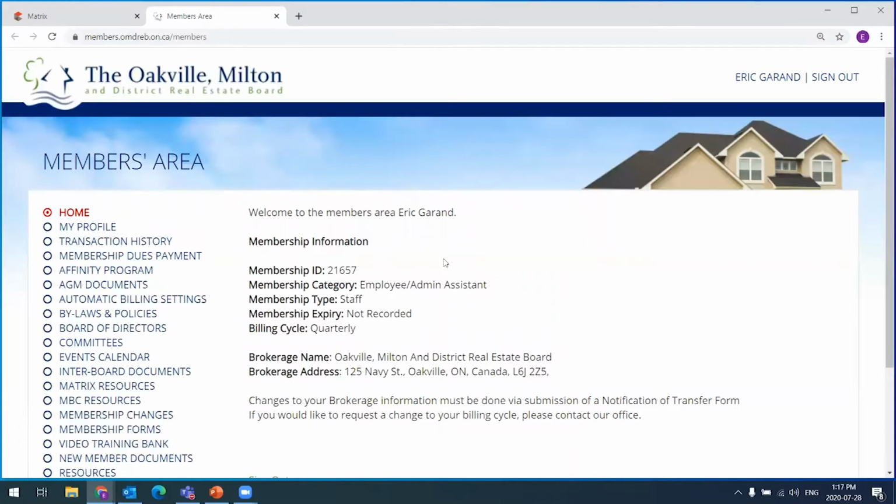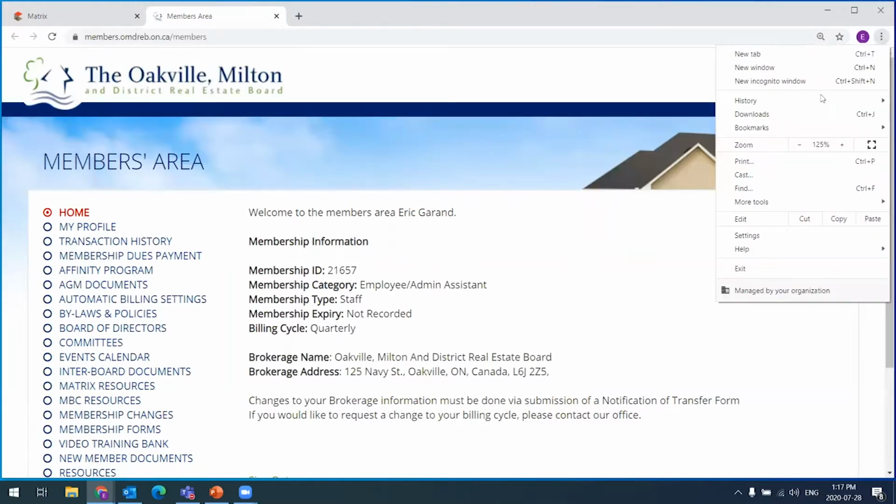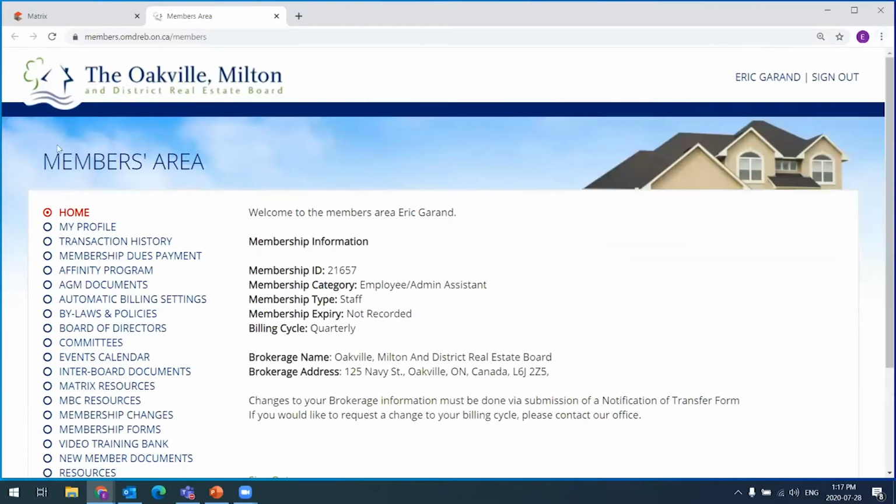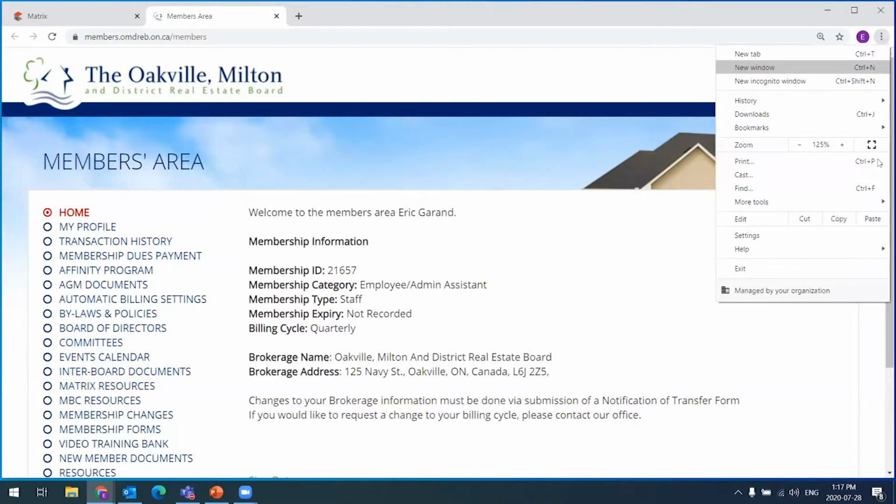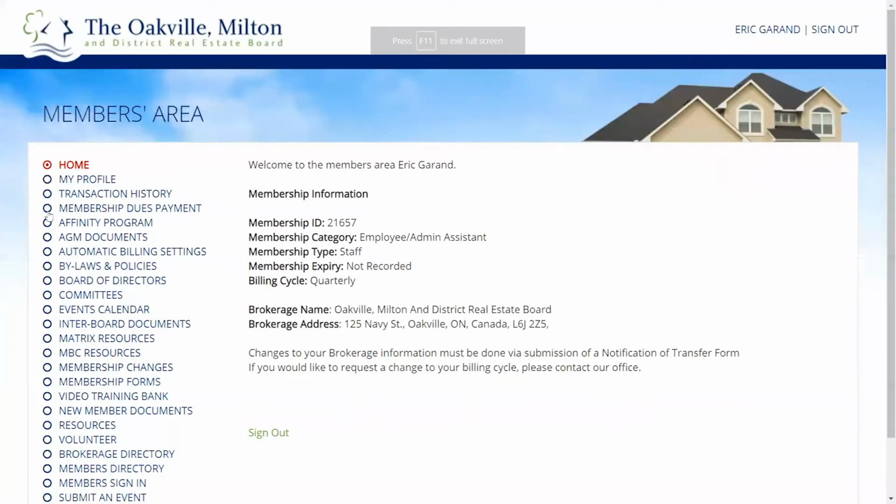Now we're there. So if you are looking to update any information, the important thing to understand is that that info does come from this members area. So any public information that's going out to realtor.ca, being shared through the MLS system, I'm not making those changes on Matrix.